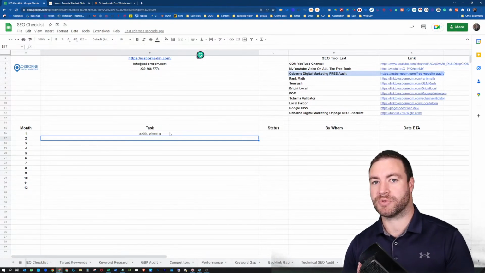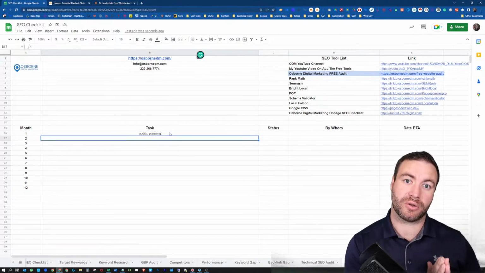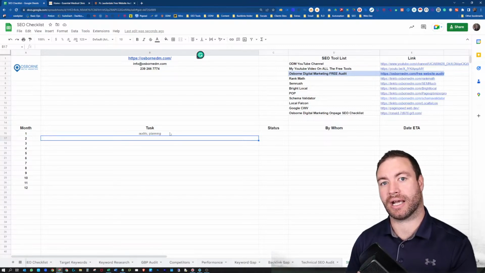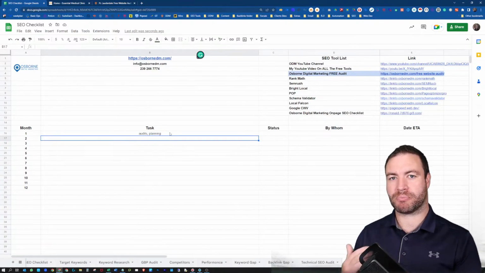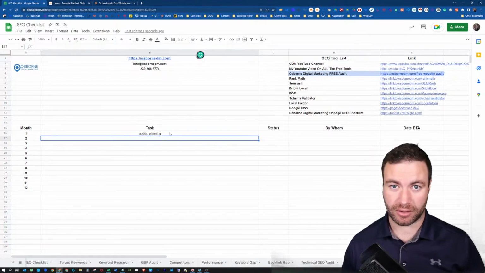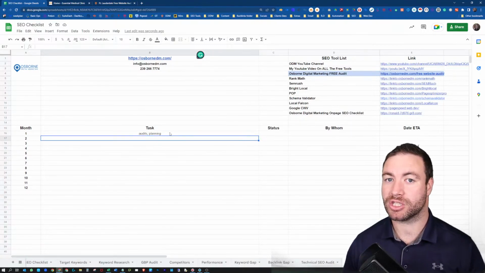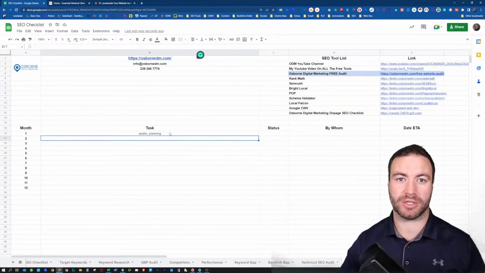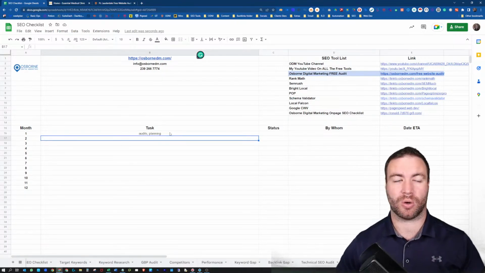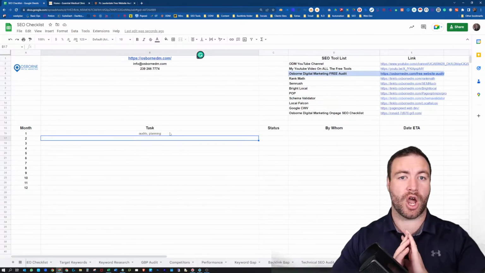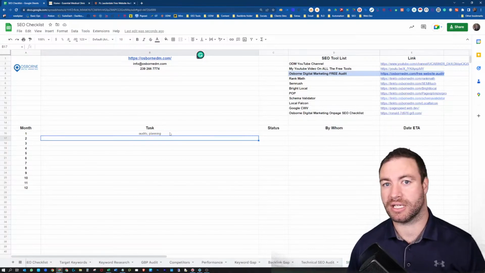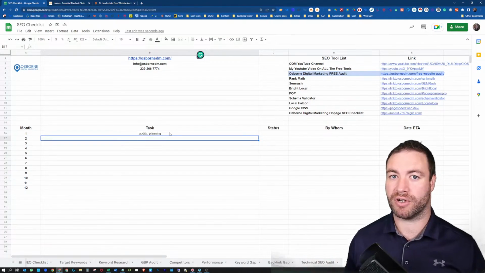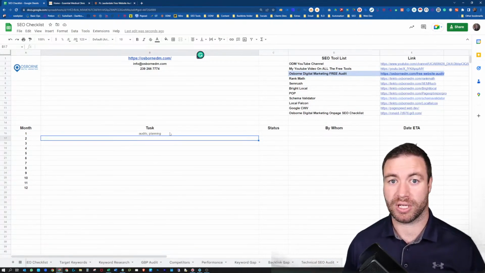Now, when it comes to month 2 as well, you've worked on the Google business profile, cleaned that bad boy up, but start creating that content and cleaning up your website. It's better to build on a solid foundation than a shaky one. We all know that saying. So make sure that you go in and clean up the website structure. All of those pages that need to be 301s, all of those broken links, all of that needs to be fixed. Those dead end pages, gone. Get rid of the orphans. Things that are unnecessary, either turn them into something else or get rid of them. That's what I would be doing with month 2.